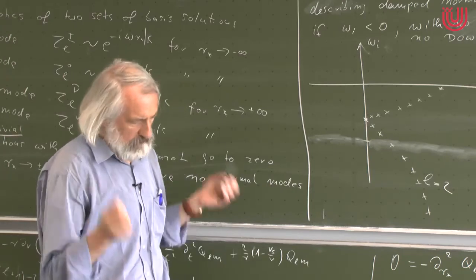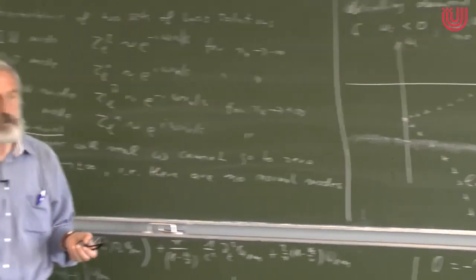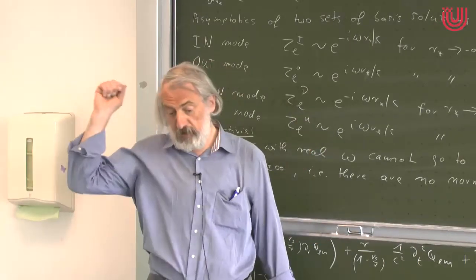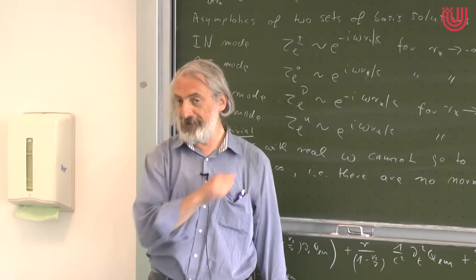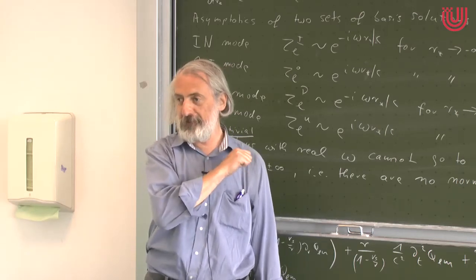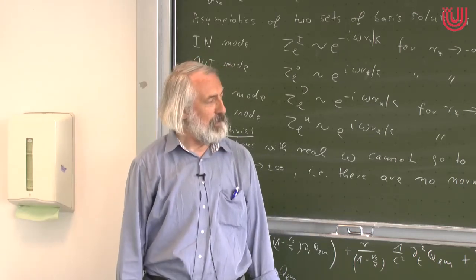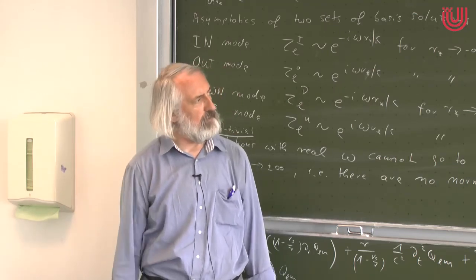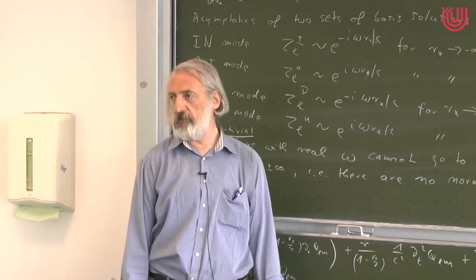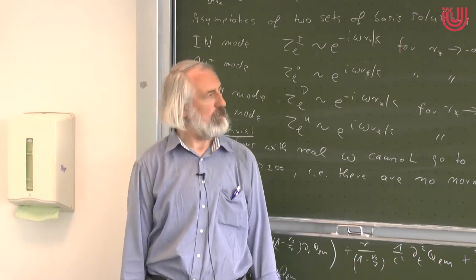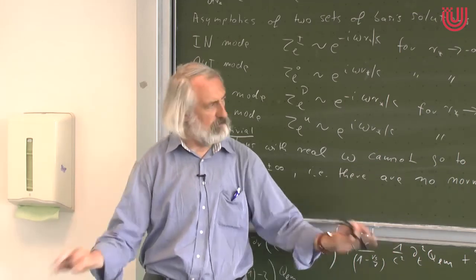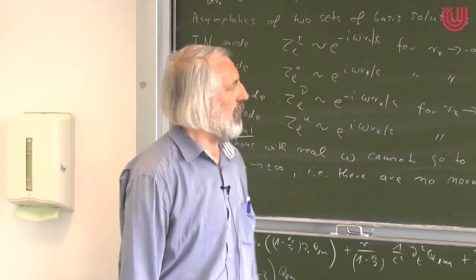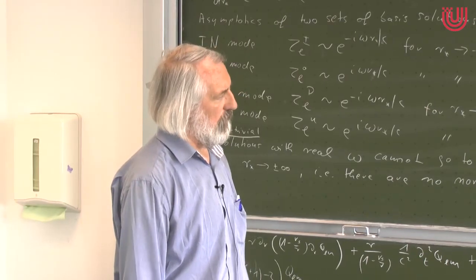So if you hit a Schwarzschild black hole with a hammer, well, you are not allowed to hit it really hard, so that you go beyond this linear approximation. You have to stay within this linear approximation. But if the perturbation is small enough so that all the approximations are allowed, then the perturbation will die down very, very quickly. So it will become a Schwarzschild black hole again in a very short period of time. So this was the main result of the Regge-Wheeler paper.